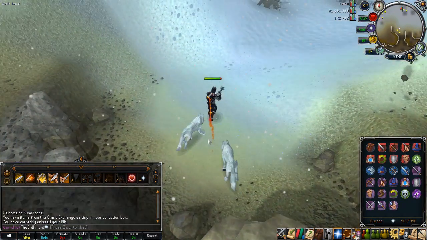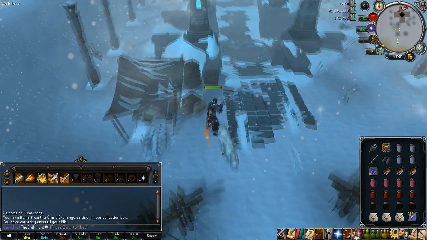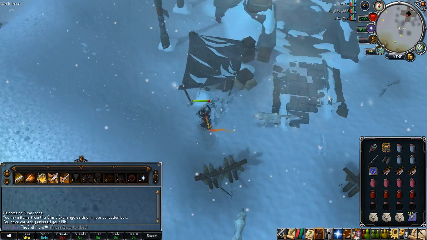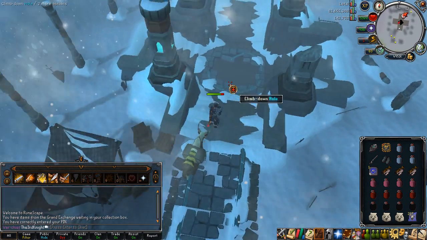Then head north past these ice wolves. You can protect melee from them if you want, because they can do a little bit of damage, but it's really not too bad. Once you reach this snowy region, your stats will start getting drained and your run energy will run out. Don't worry about that, just head down this hole.